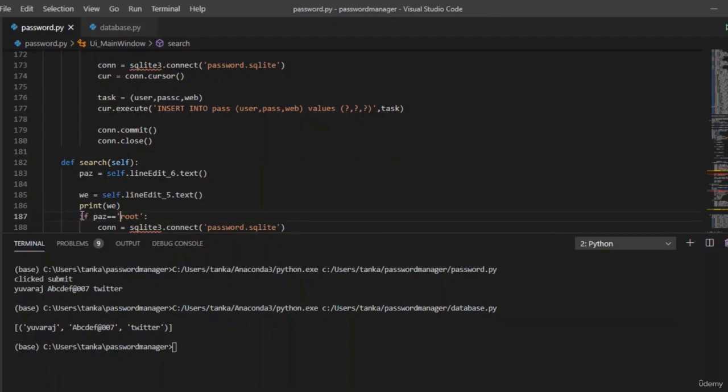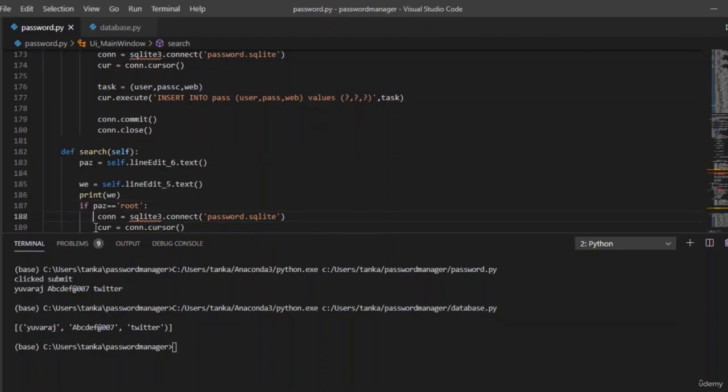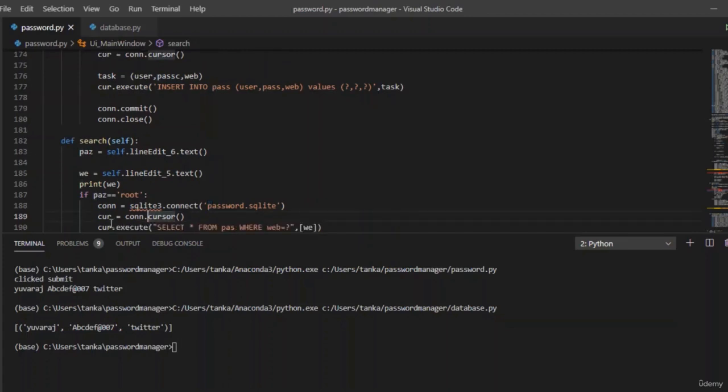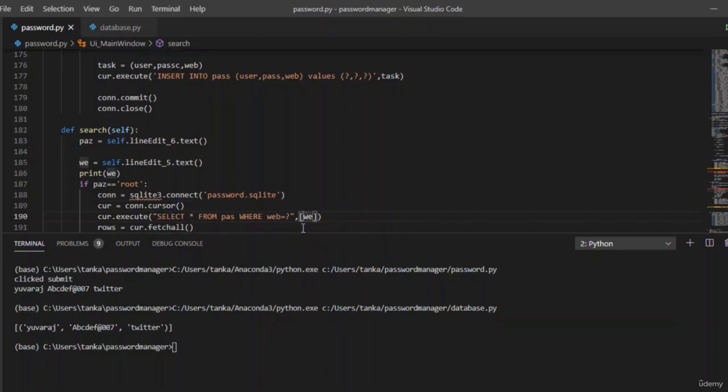After authentication by the PSet variable, we will connect to the database by using con = sqlite3.connect password.sqlite, which is the database we created before. After that, we initialize the cursor and execute the command select star from pass where web equals the WE variable. That is the reason we have created a WE variable which holds the website name.